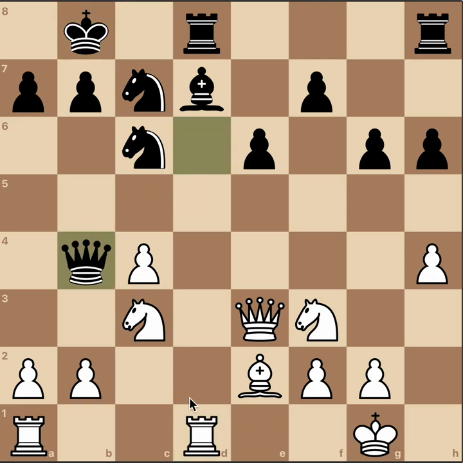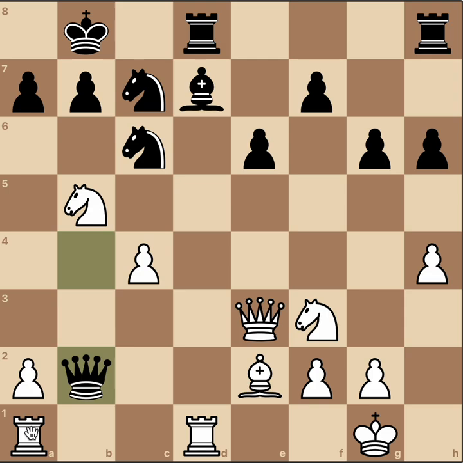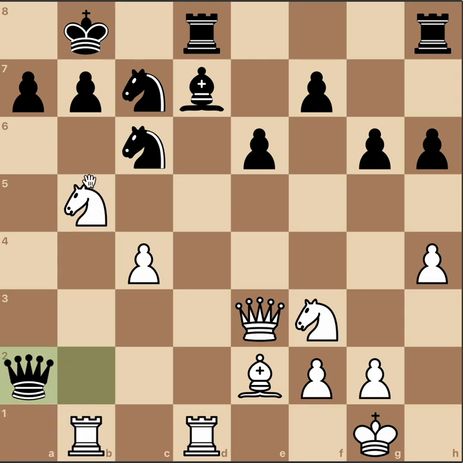Rook d1. Queen b4. Okay, definitely we can attack this. No. Take. Take, yes, and now knight d6 finalizes the attack on that pawn on b7. However, bishop c8, but then knight f7. No, because then rook takes me with check.